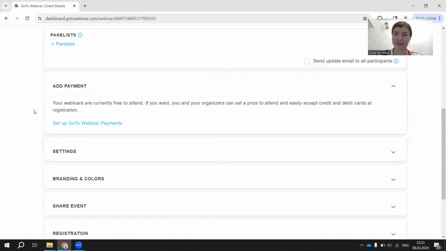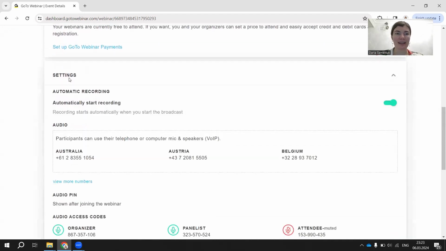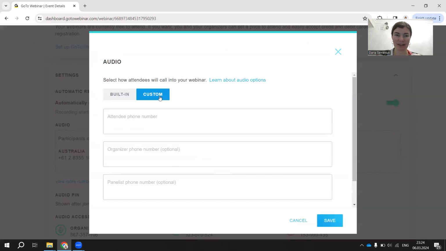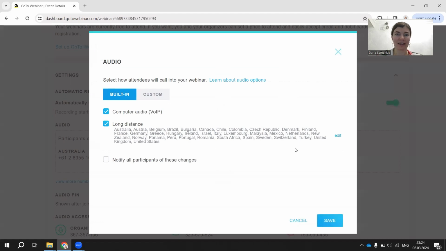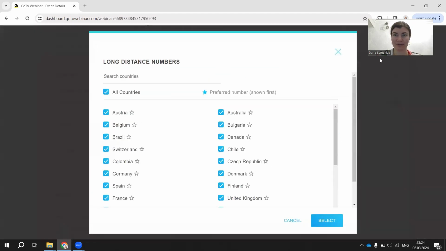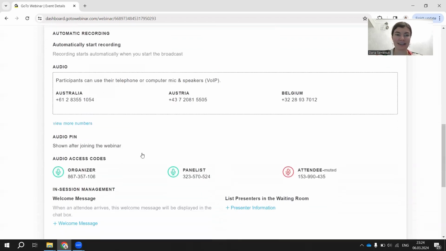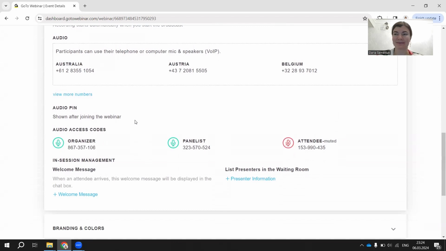I will not go into details here, but I will show you important details about dial-in actually. So, standard event allows to have audio options. People can join using different phone numbers, and you can modify countries. I have chosen everyone that is available.